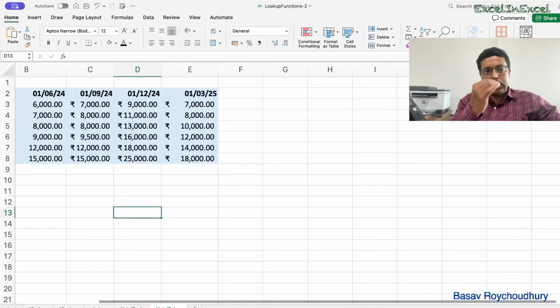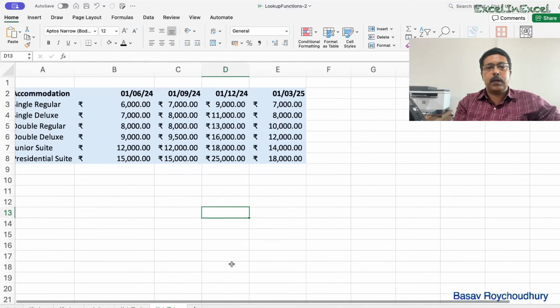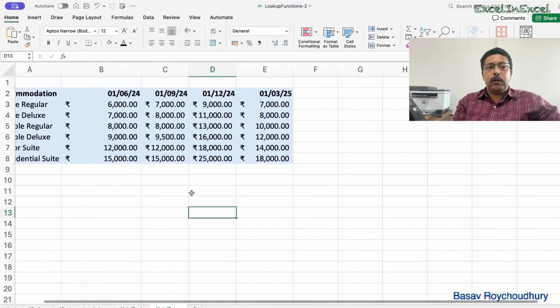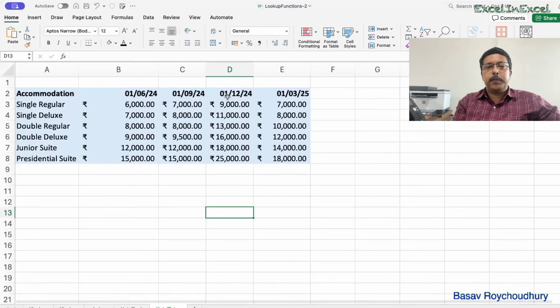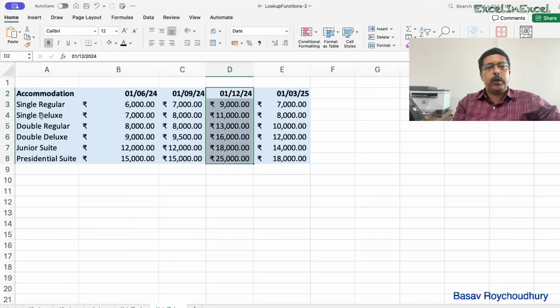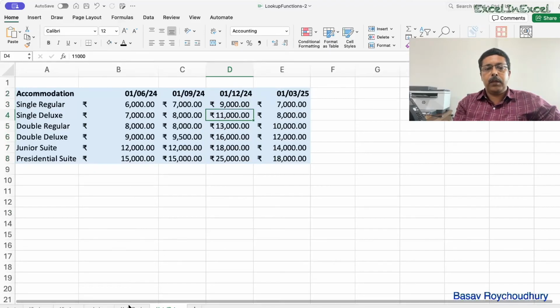Let's look at the hotel rate just to cross check. The rate from 1st December till end of February is given in this column, and we are looking at a single deluxe, and see, single deluxe here, it's 11,000. So this is the value that it has returned to me.